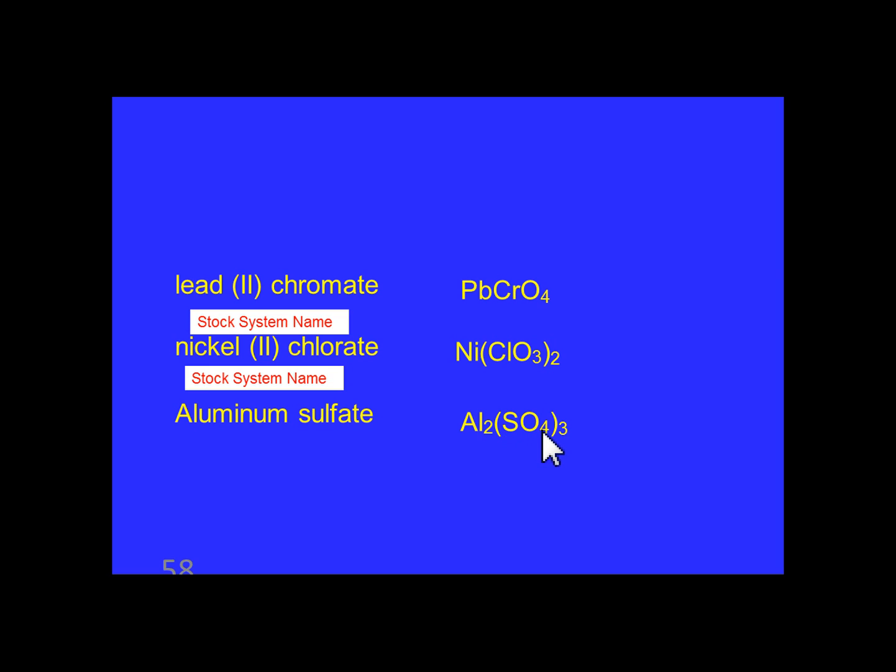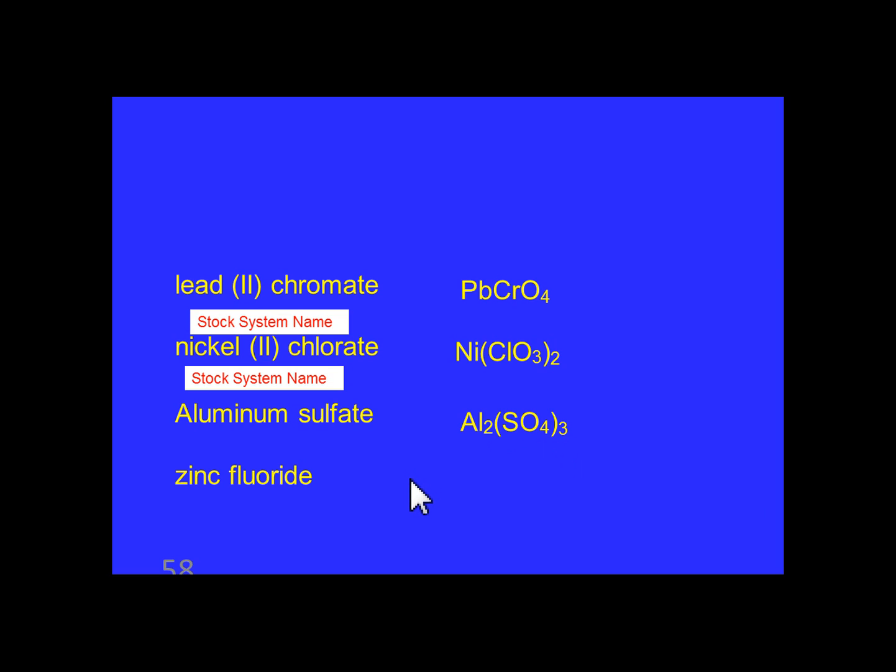Why? Because the sulfate has a -2 charge, and the simplest way to get these equal to 0 is to take 2 of the aluminums, because each one of them has a charge of +3, and if you double that, that's +6. That'll combine with sulfates, each with a charge of -2, so we need 3 of those to cancel out the +6 charge on the aluminum, because 3 sulfates, each with a -2, would be a total charge of -6. So the formula for aluminum sulfate again is Al2(SO4)3.